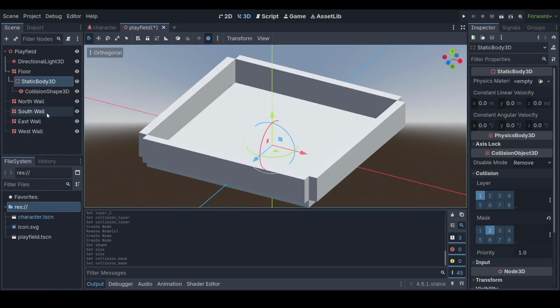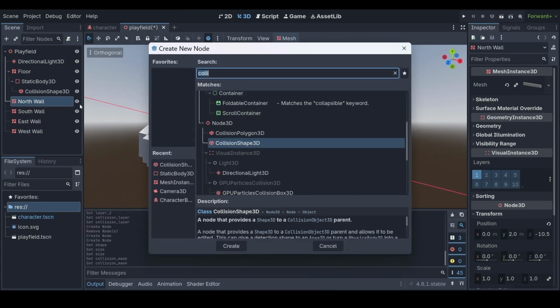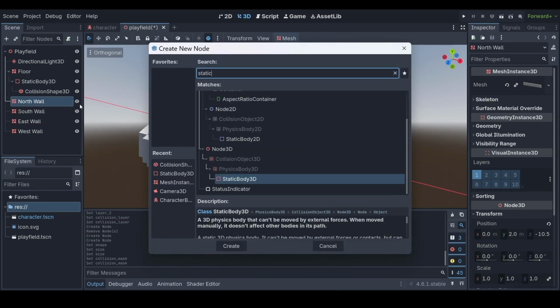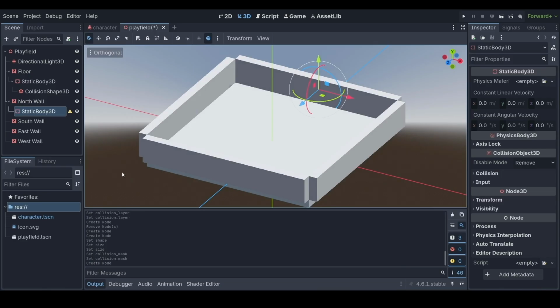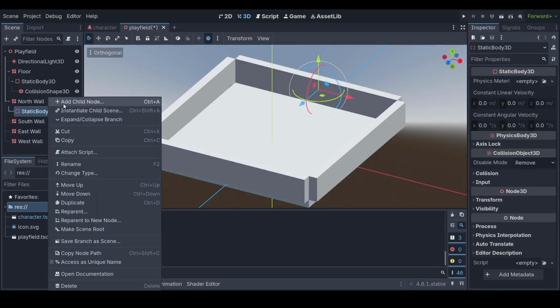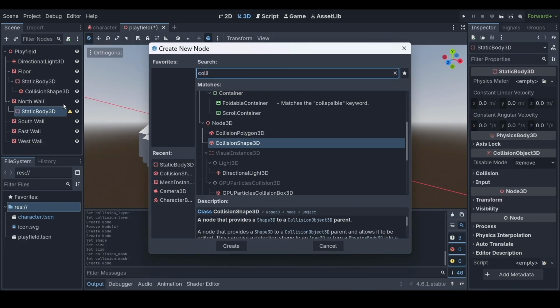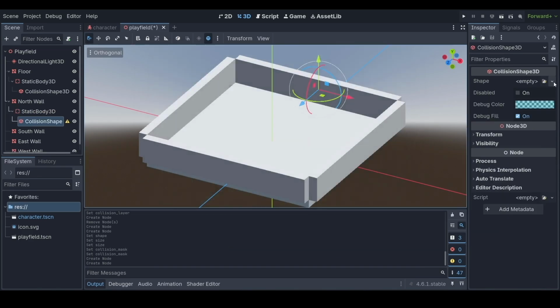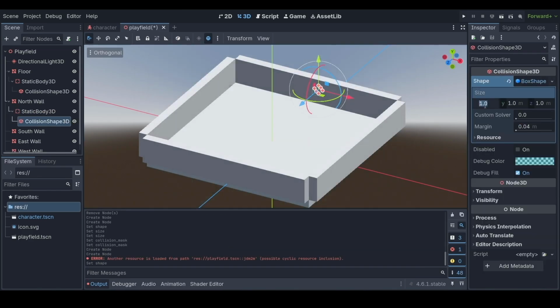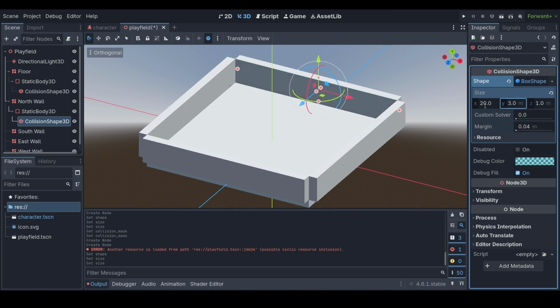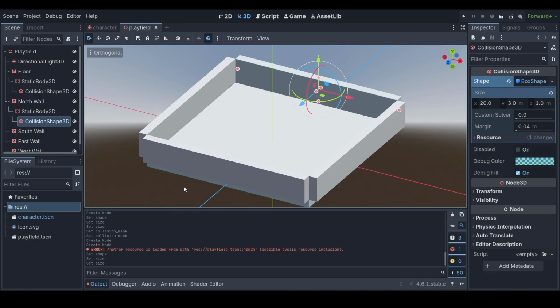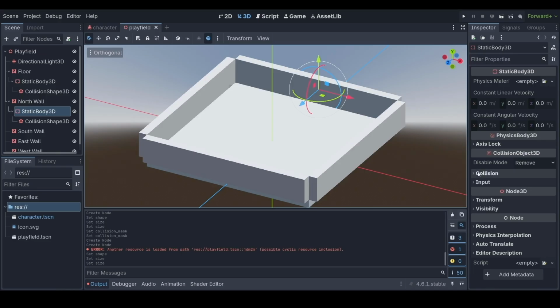We can do the walls in a similar fashion. We'll add a Static Body 3D to the north wall and give it a Collision Shape 3D with a box shape, then change the size of the box shape to that of the mesh. You can check the values in the inspector if you like, but if you're lazy, their X is 20, Y is 3. Note that since the static body is a child of the mesh instance, its position is actually relative to the position of its parent. If you don't change the static body's transform values, they'll be the same. Set the wall's collision layer to World and mask to Player, same as you did for the floor.